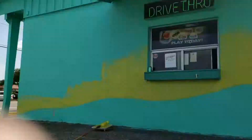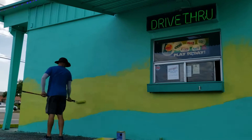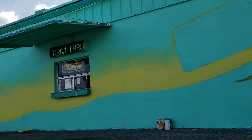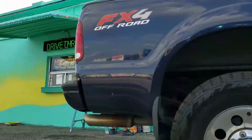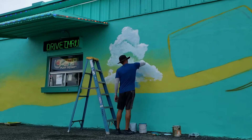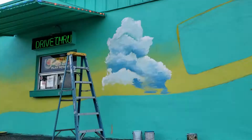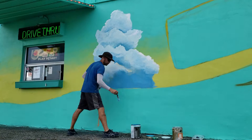If you know me and my murals, I put a lot of clouds in them all the time. I'm kind of a weather geek so I like to paint what I see. In Florida summers we get these awesome towering storm clouds, so I wanted to replicate that in the sky on the mural. Since the image is basically of a sunset-type sky, I really wanted to brighten up the outer edges of those clouds to really glow as if the light was coming from behind them.